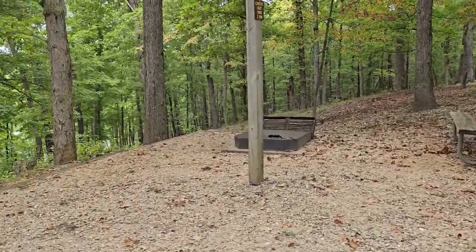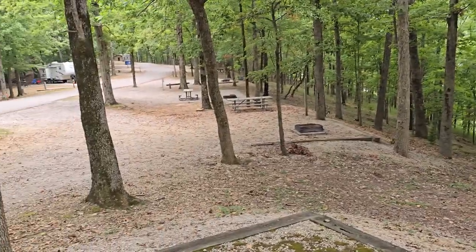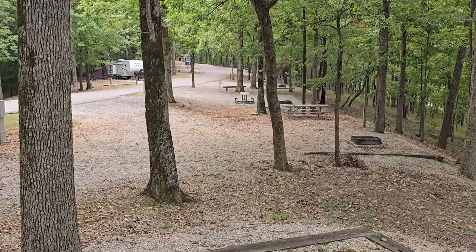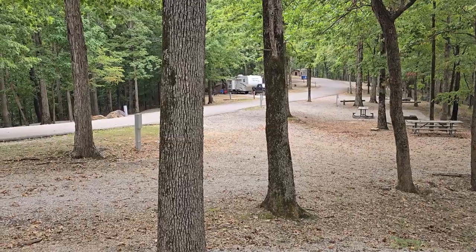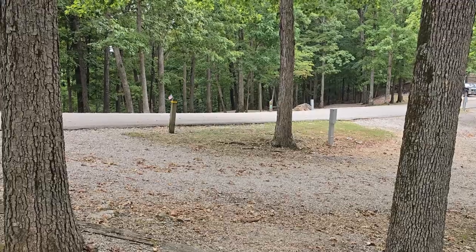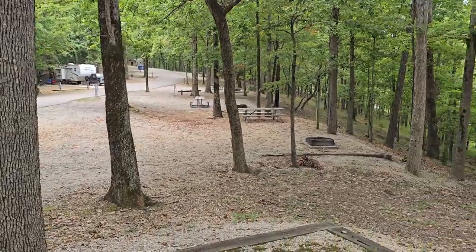There's a pretty big camper over there. Well, as you see this way, it's a little bit flatter, but don't let it deceive you because it's still crooked. Now, where that big camper is back there, they're on a pretty level spot, a pad. And you can see some back there. They're nice. But be sure you bring your blocks so you can get everything level.